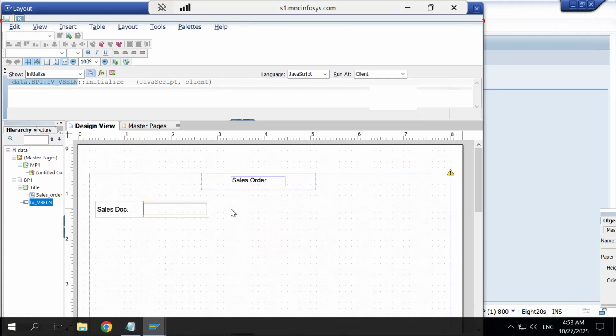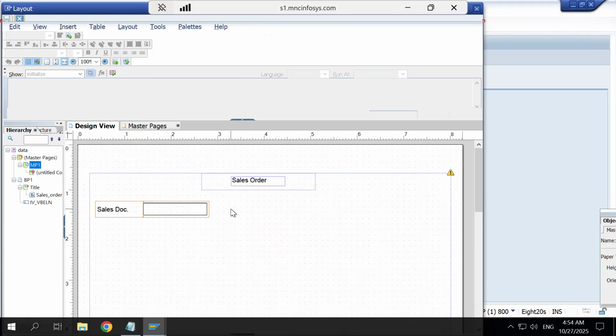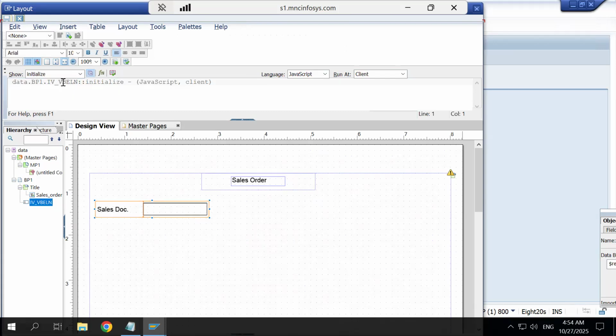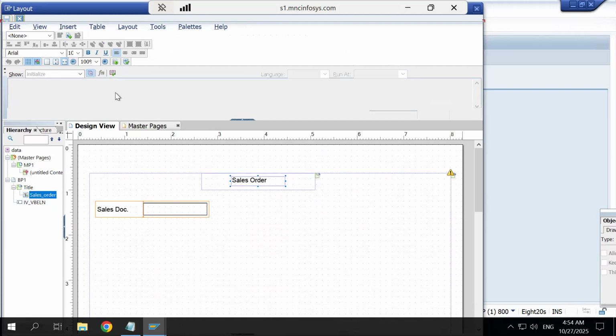I can go for multiple subforms here. At that time, it will show the subform names also. And if I click this sales order, what will happen? Let us see. It is not showing anything here because this is hard coding. Sales order is hard coding, but this is not hard coding, this is the input parameter.